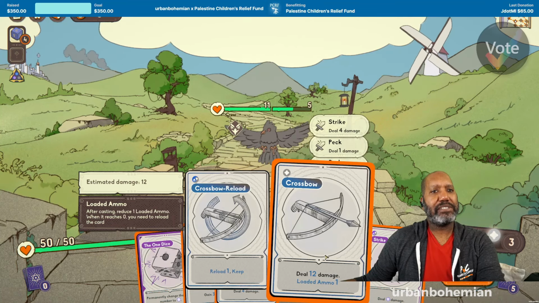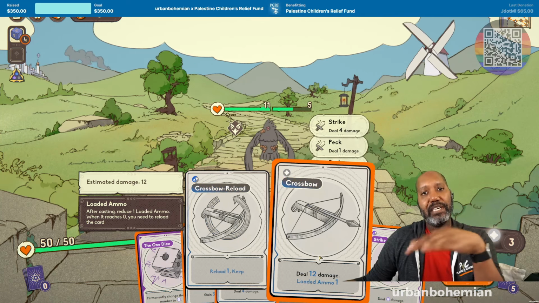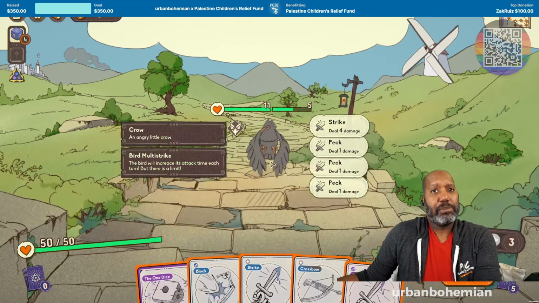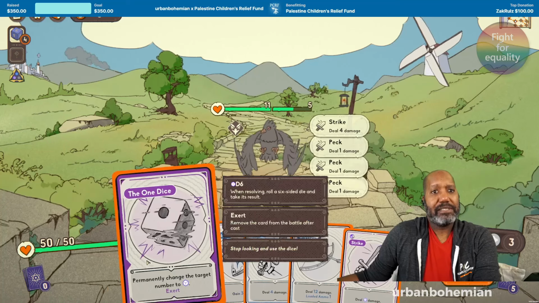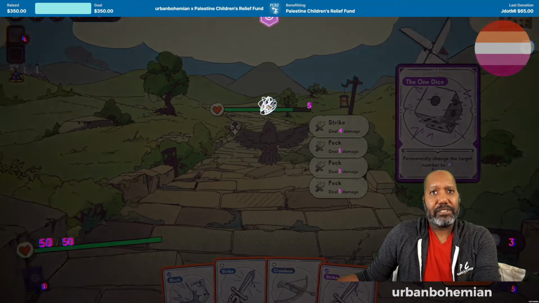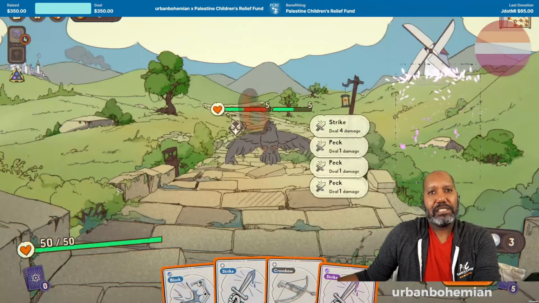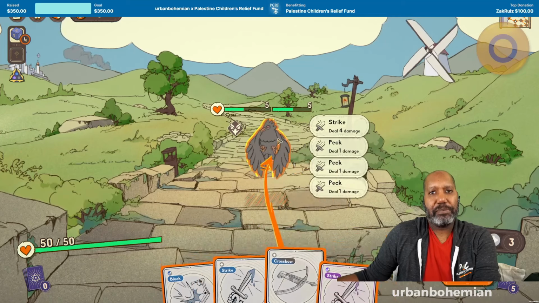Oh, interesting. Okay, so it actually has loaded ammo. When it reaches 0, you need to reload the card by using the crossbow reload. Okay, so this will do 12 damage. I'm going to use the one dice to change your damage here. Did that help me? Did a little bit. Okay, I'm going to use the crossbow.